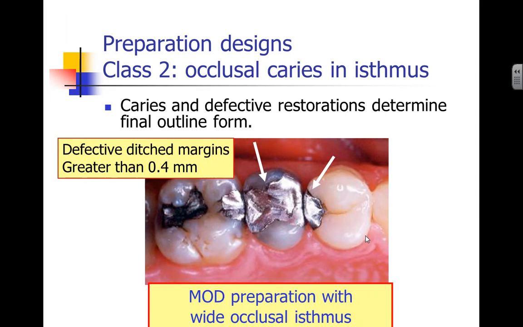And we look and we evaluate, and class 2s aren't just caries lesions but defective restorations. So we're looking at some class 2 amalgam preparations and restorations that were done. You can see the wide occlusal isthmus and the MOD on the second premolar. But notice the defective margins on the buccal of tooth number 4 and on the distal facial margin of tooth number 5. We're going to replace these restorations because of the defective margin.